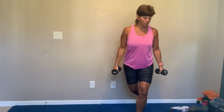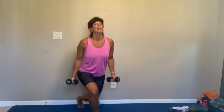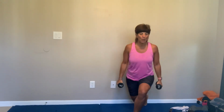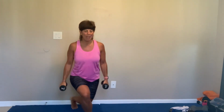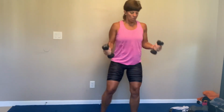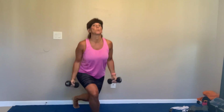I know sometimes my workouts are a little crazy. There's a lot of stuff on the board, but if you've been with me for the last 2 years, nothing is new and crazy. This is crazy when you put all the old crap together. But I do this so you get a full body workout, right? Because maybe you're only joining me once, twice a week.